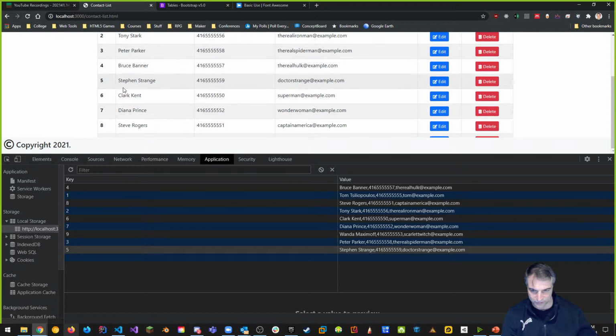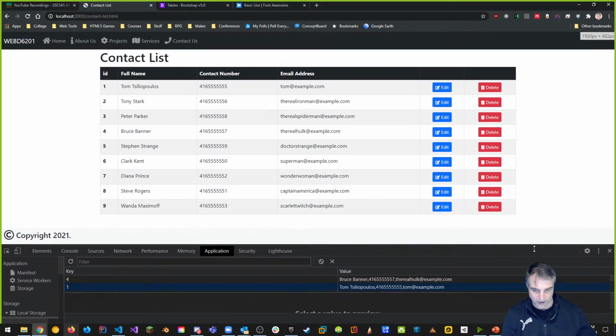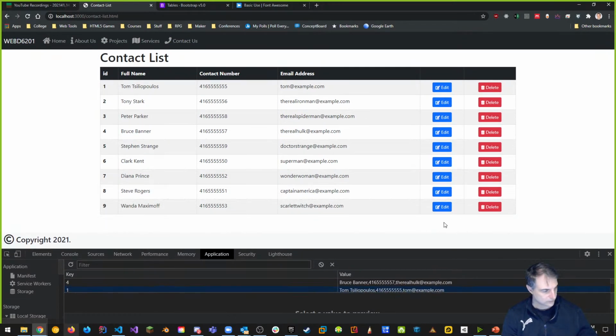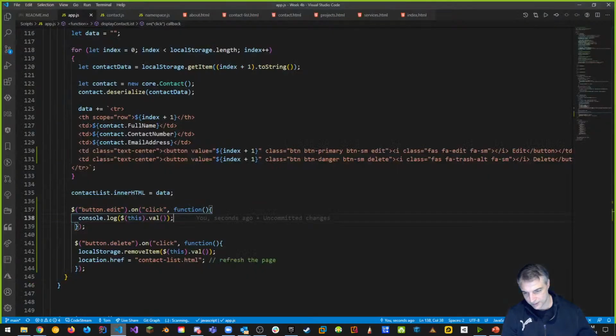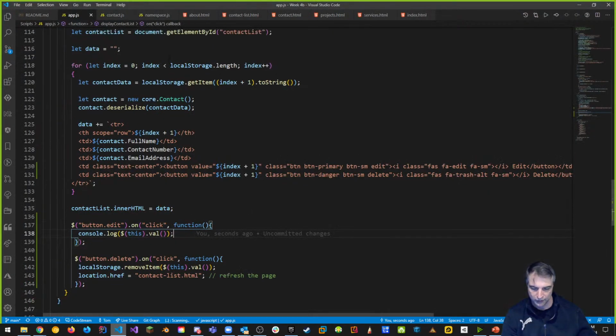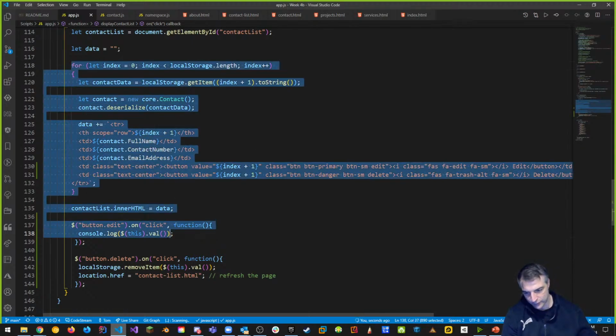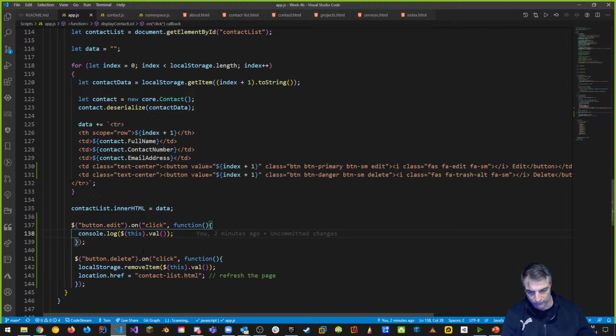Here's my Stephen Strange. It was number 5 that was missing, but I deleted this one. Bad things happen. If I delete the last one, who cares? Because the last one is in order, right? That is a problem, my problem, that I have to deal with because of the way that I have looped through everything. For index 0 to local storage length, as an example is what I'm doing, okay? So we have to figure out next week a different way of looping in order for us to remove items.